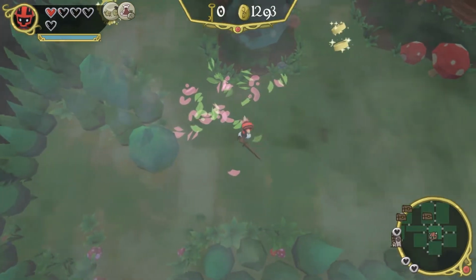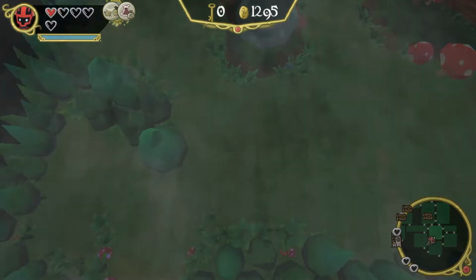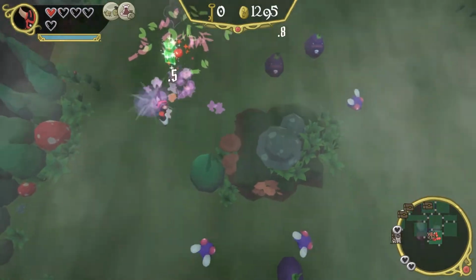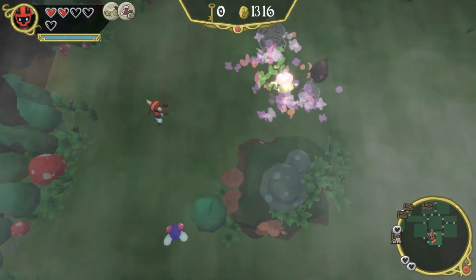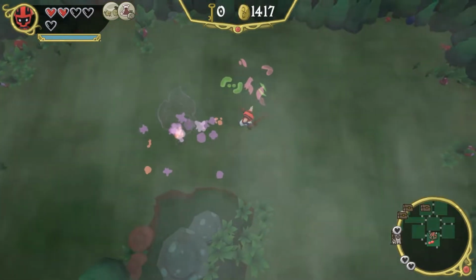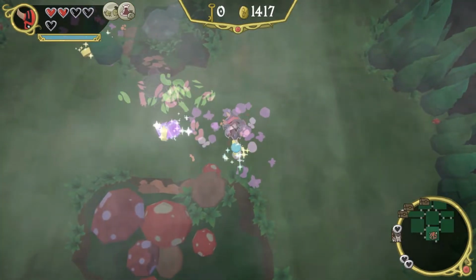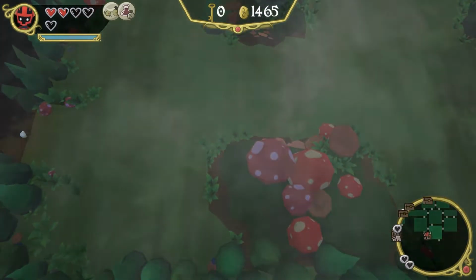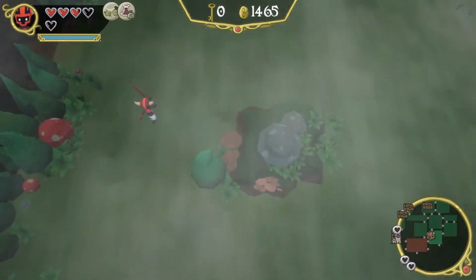Gives you more coins. Again, I don't want to trade the regeneration right now. Find the dungeon, maybe. I don't want to go in fire fields at all because we can't take the damage.